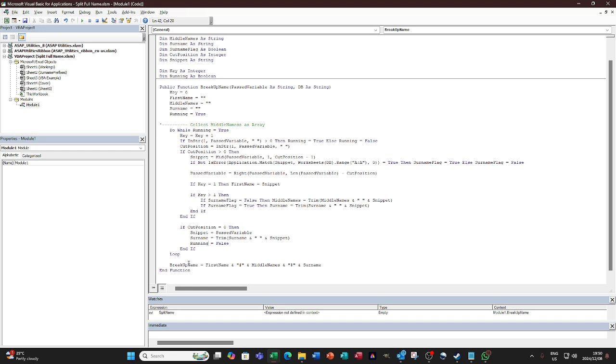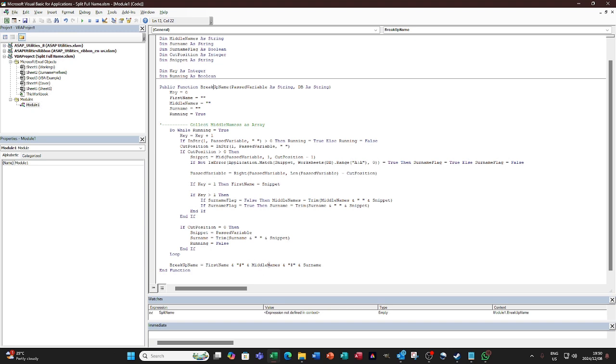Then what I do is I take the breakup name, which is our function name, and I take the first name that I've collected, in other words, the first name that we got on the first pass, and then it adds a hash sign to it, and then it adds the middle name.